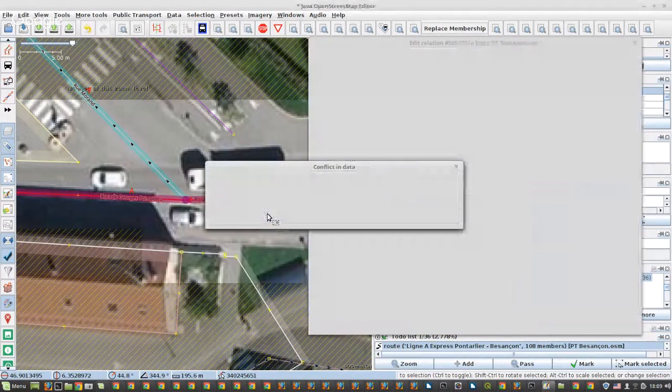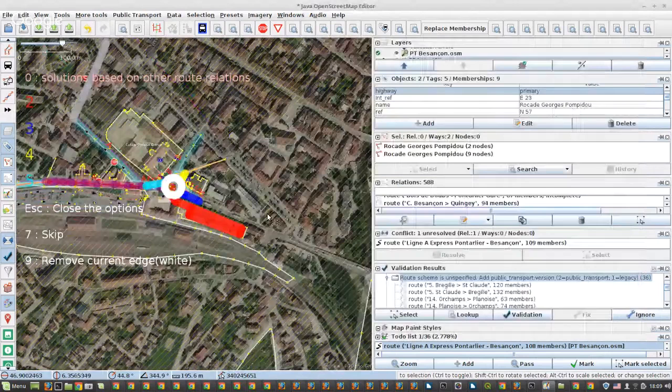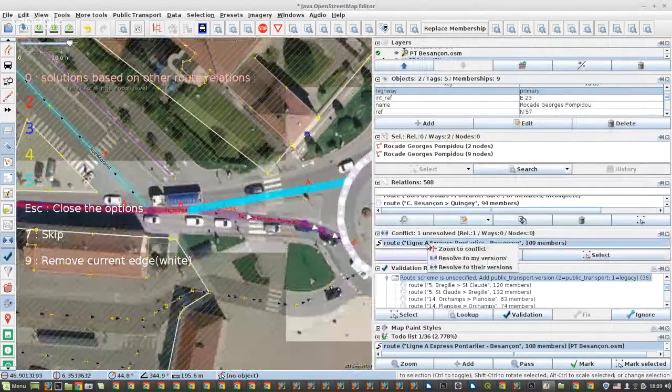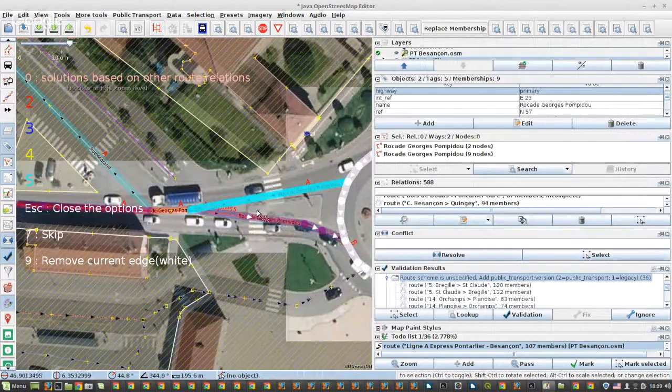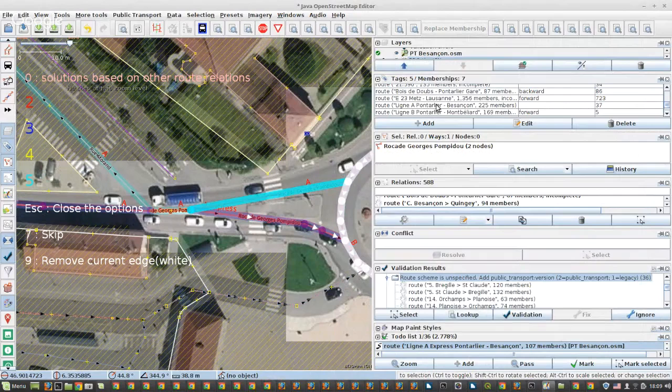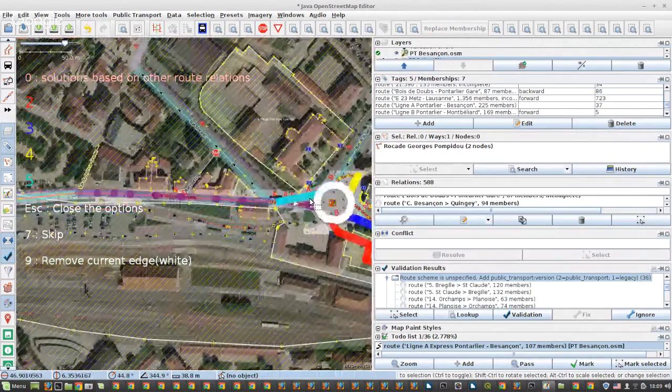Oops. Uh-oh. The relation editor closed, but we have a conflict there. So I'm going to resolve to their versions. That's the version that was in the relation editor. It doesn't really matter that the relation editor is not open.